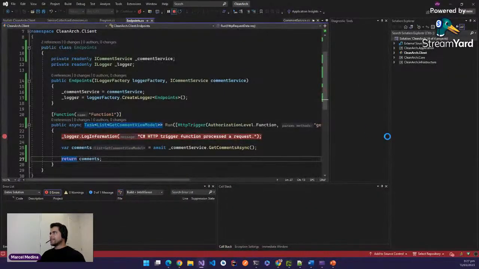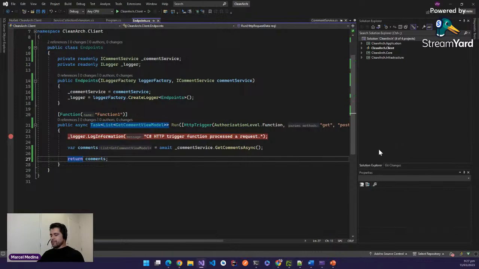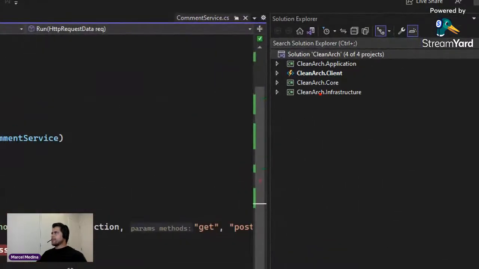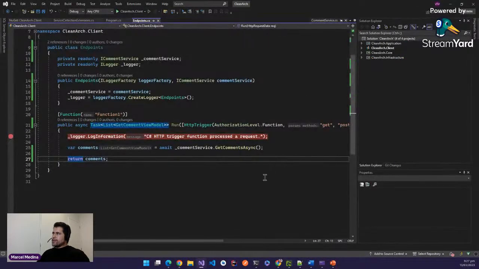So you can see that, let me zoom in. All right, so we create the core, then the application, infrastructure, and the client. From here, I'm going to commit this one, so it's going to be available for you to have a look, play, even improve, right? In general, I really suggest that people take those repositories and improve them. Make it better, right? Let's see some questions.